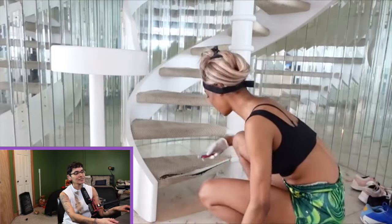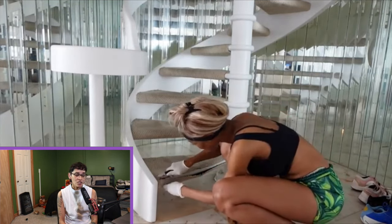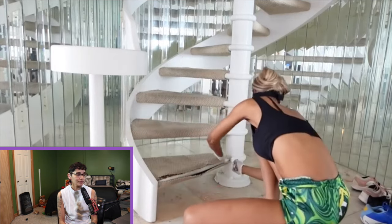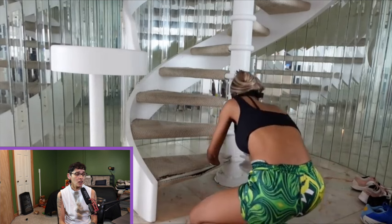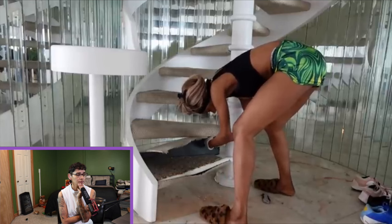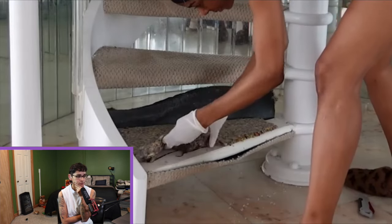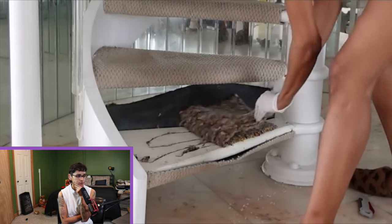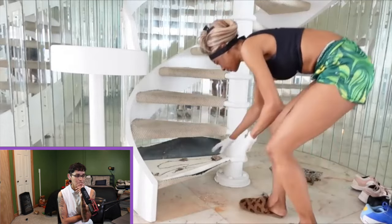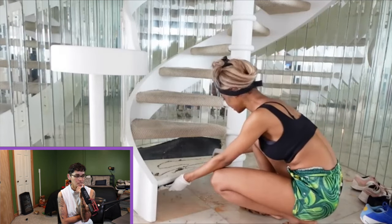All right, y'all, so I'm here tearing up this carpet right now. And she's dressed mighty comfy. She's ready for it. Needs to go, child, needs to go. Yes, ugly. It throws everything off. And then I have to try to, perfect. Ooh, look at that. Yeah. All of that old gunk. Wow. Now it's gonna be fresh walking up the stairs.